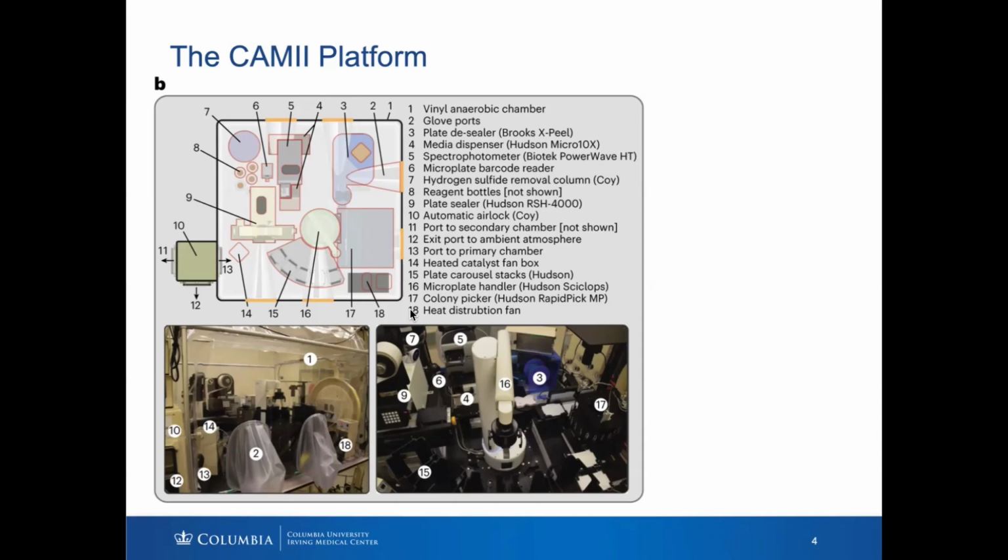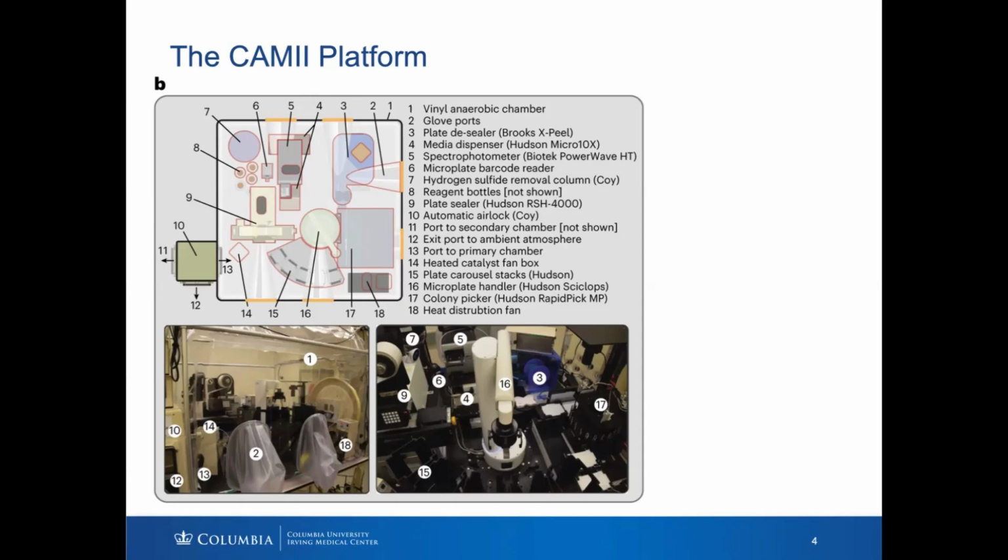So just to go through some of the quick procedures of this entire platform, we start in an anaerobic chamber, and this is because some of the work that we've done previously is with gut microbiome, so it's obviously an anaerobic condition. So you pass the plates in through port number 13, which is illustrated on the graph. And then you'll have this robotic arm, which is number 16, that stores all your plates or samples on the racks, which is numbered by 15. The first thing that the arm does is place the racks on what number 9 is, which is like a desealer and sealer. So it rips off the seal on the plates.